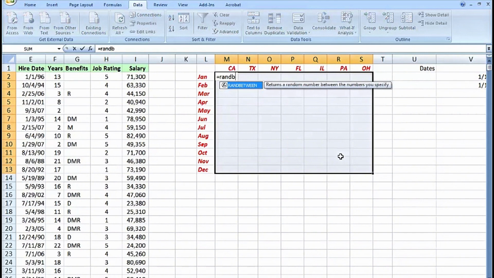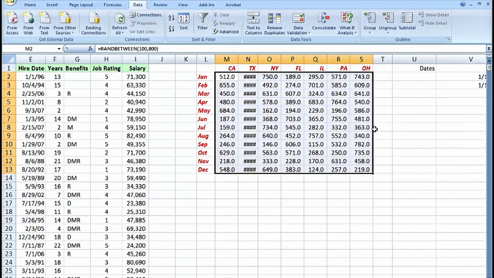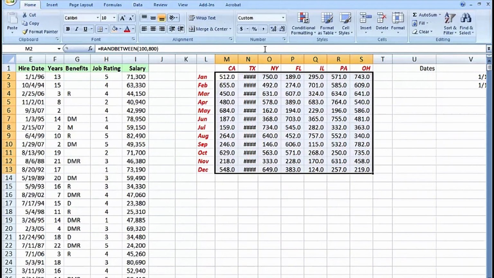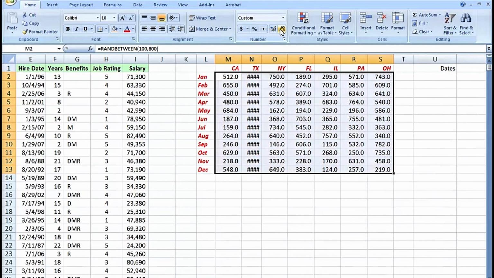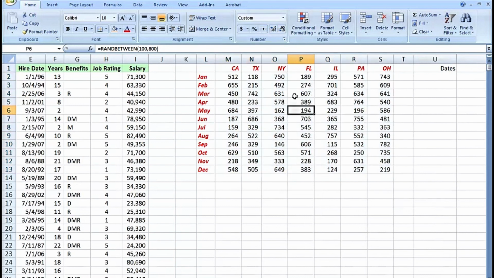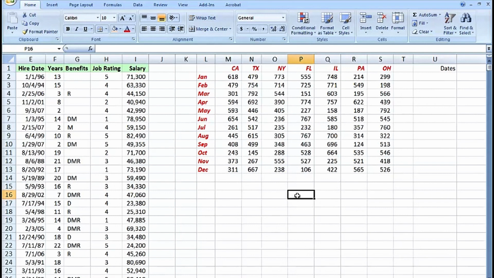So RANDBETWEEN, and this deals with whole numbers. RANDBETWEEN, a lower value first, a higher value next. And since these are all highlighted ahead of time, I'll just hit Control Enter. And we'll adjust the formatting kind of quickly on the Home tab here. Just hit comma and don't show those decimals. There we go. We got some whole numbers. And they too will change every time you make a worksheet change. Here and there with smaller sets of data, I've had situations where I didn't like the numbers, and so you can quickly regenerate them. I doubt if you'd need that here, just by hitting F9. It'll do a recalculation and they all change.